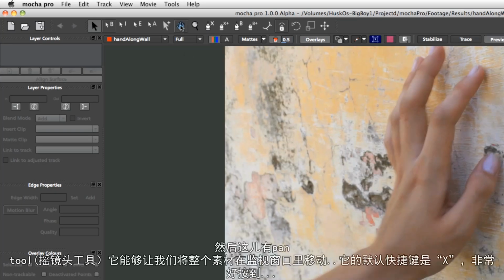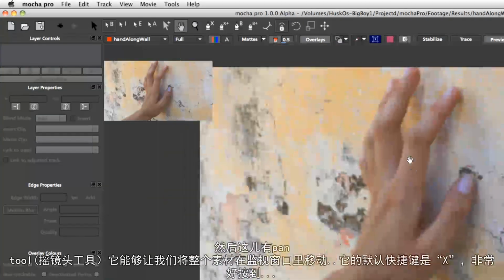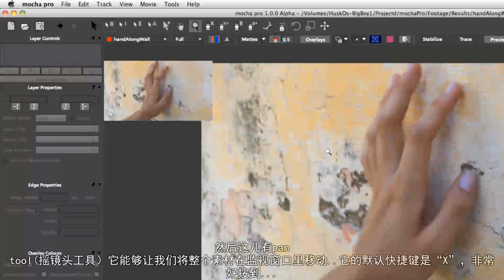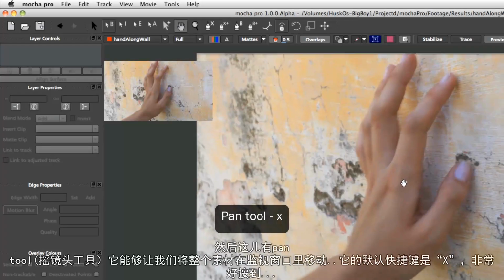We've got our pan tool, which lets us just pan around the image here, pan around the pasteboard. Now the keyboard shortcut for that is X. I won't be giving out a load of keyboard shortcuts, but I will be giving out some that I think are really important.